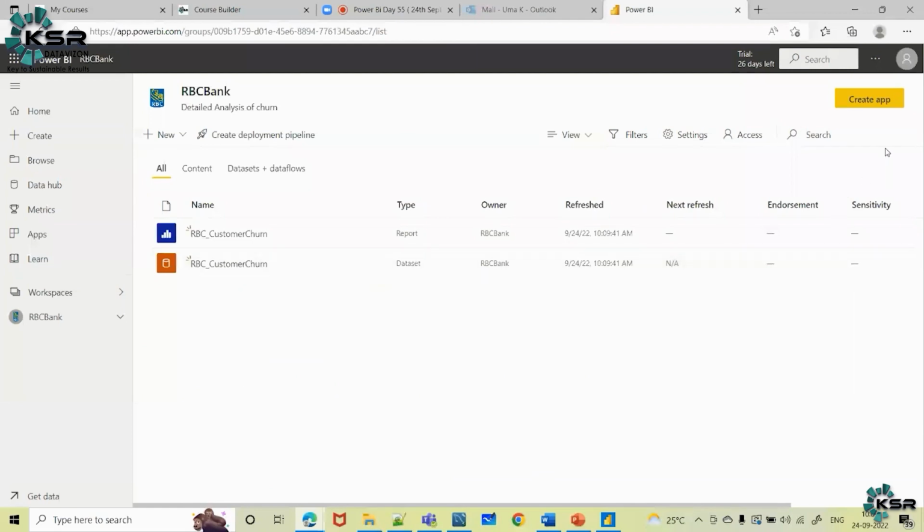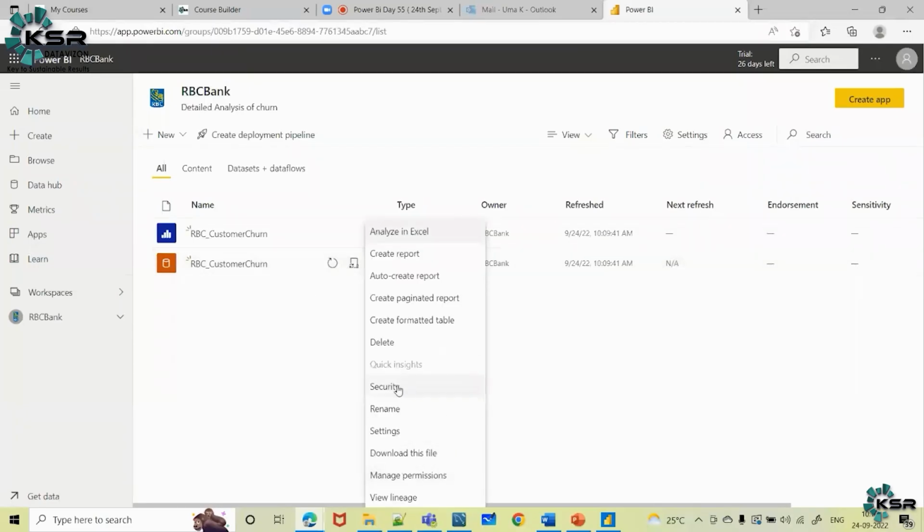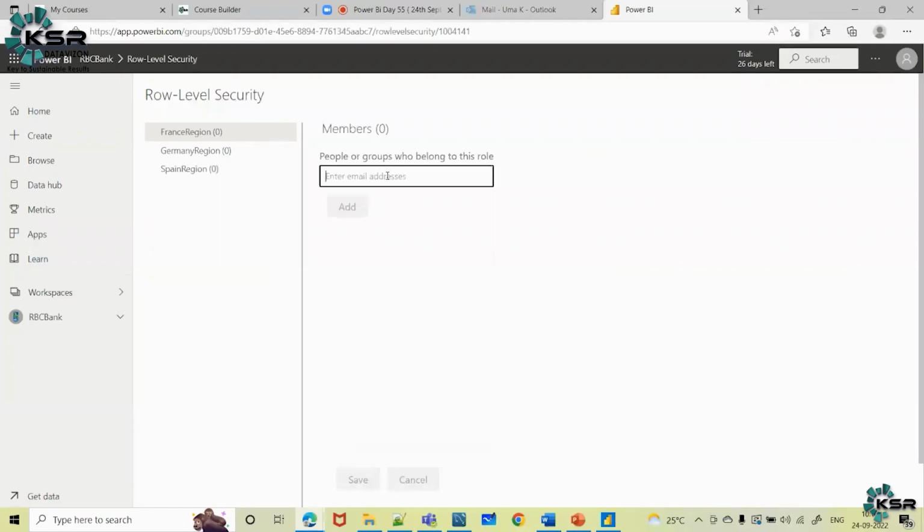So access roles also we have seen. And for security, if you want to see this, you can add users. Can you tell me some of your IDs? I will add for a particular region. This all we created, three, right? We created France, Germany, and Spain, and now we will be adding users to these roles. So when I add their mail IDs to this particular region, they will be able to see only this region data. And when I add users to this Germany role, which I created in Power BI Desktop, they will be able to see only this data.